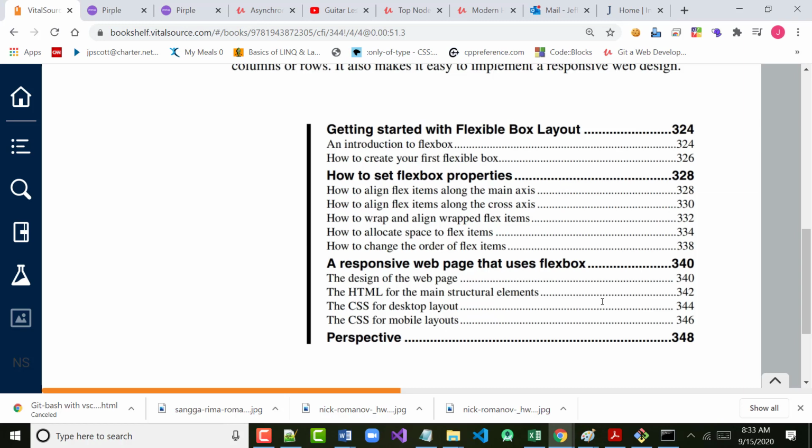I would suggest that if we get done with this and you're like, I'm just totally confused, I have no idea what any of this stuff is, I would at least start by looking at, on the last 8 or 9 pages of the chapter, a responsive web page that uses Flexbox. Again, we are shooting for responsive here. So whether I'm looking at it on my phone, on a tablet, on a laptop, on a desktop, on something else, projector unit, it doesn't matter. I want it to look nice always, and whether it's portrait or landscape, I want it to look nice. All right?